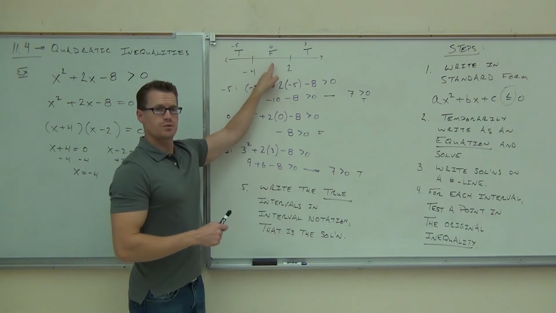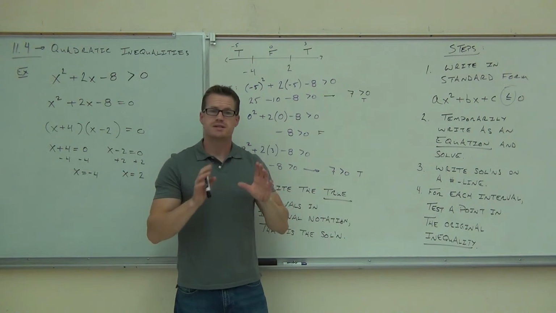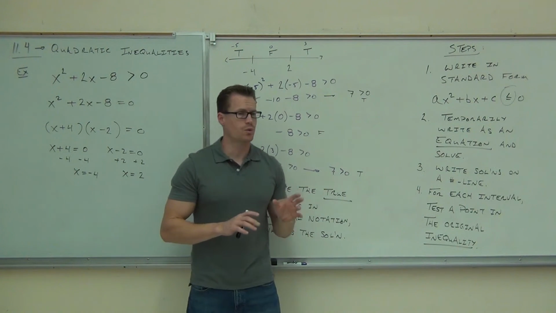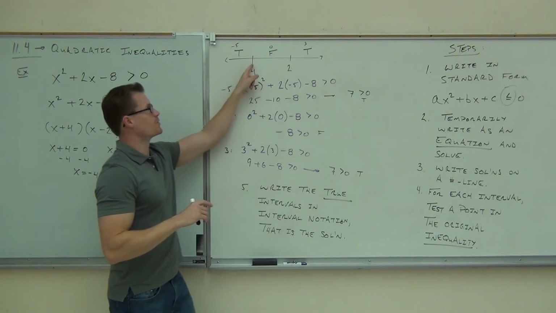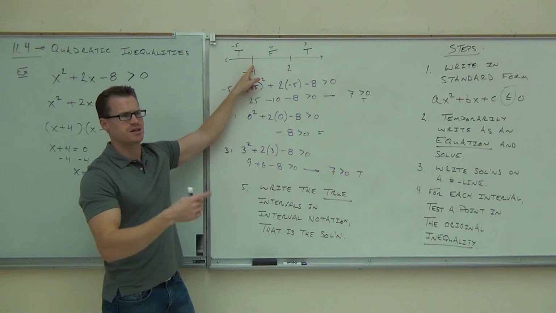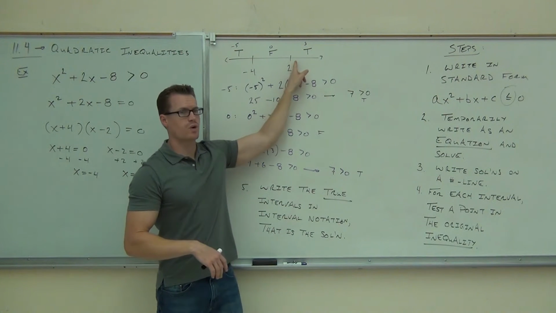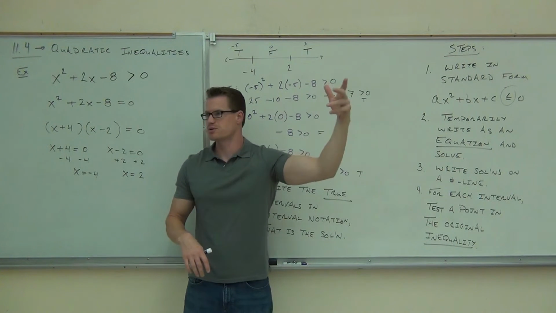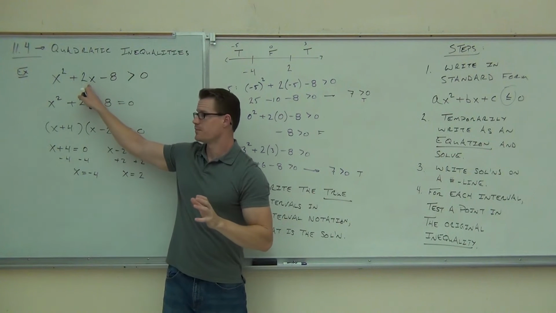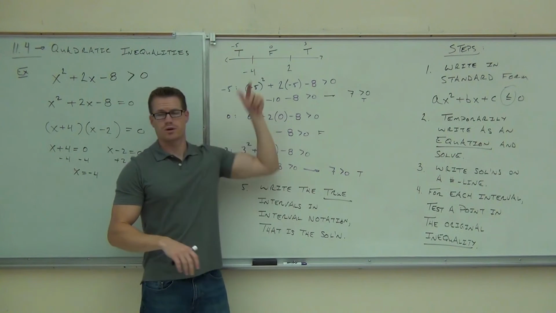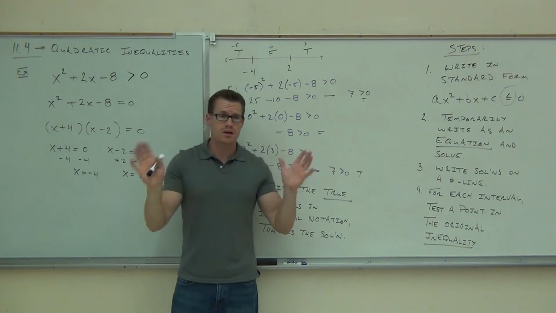Is this interval true? Now here's the interpretation. This is kind of the important part for you. This tells you what numbers are going to work in this original inequality. It says that if you plug in any number to the left of negative 4, like negative 5, negative 6, negative 100, negative a billion, or any number greater than 2, like 3, 4, 5, 1,000, 5,042, those are all going to work here. Are these numbers going to work here? No. There's only ones that don't work. So lots and lots of numbers work.